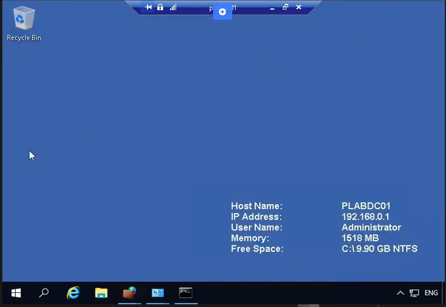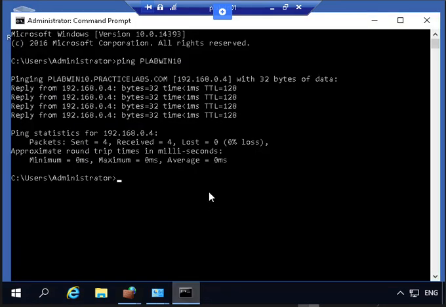For that, you can type here, and you can see the domain controller. The remote connection is successfully established now.